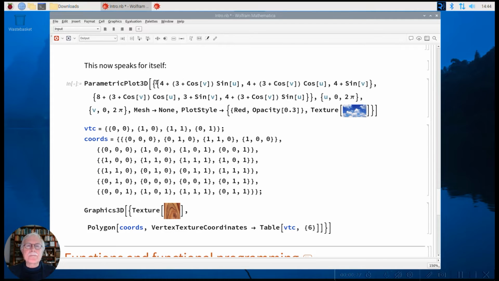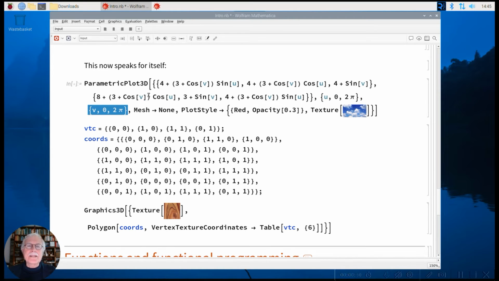This is a ParametricPlot3D, and that means you have in 3D, this function is of u and v, this function is of u and v, and this function is of u and v. And we make u from 0 to 2 pi, and v from 0 to 2 pi.